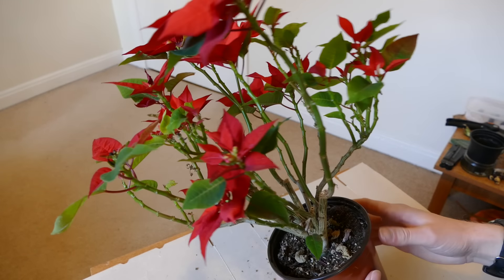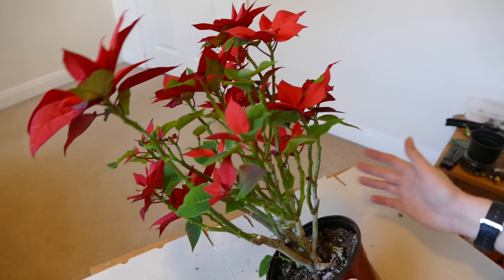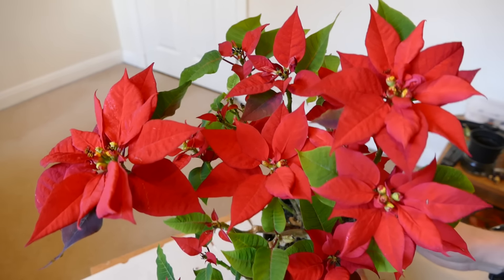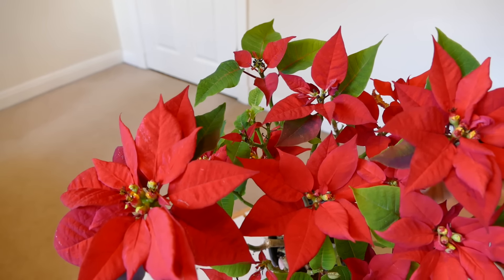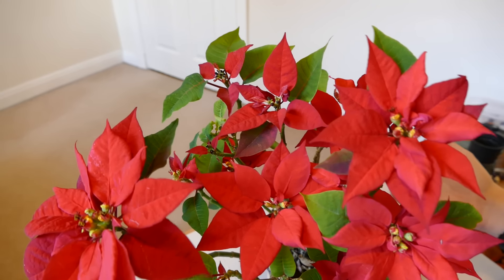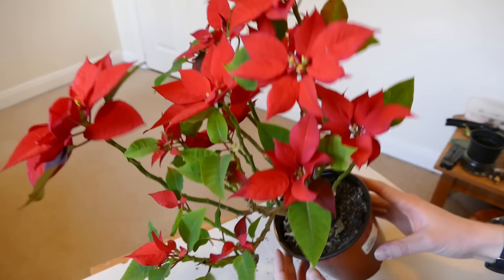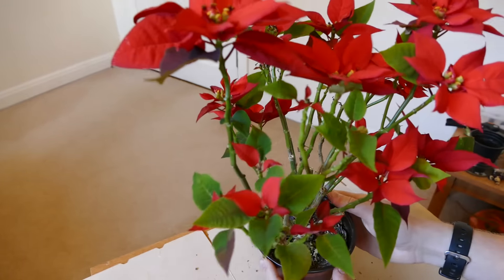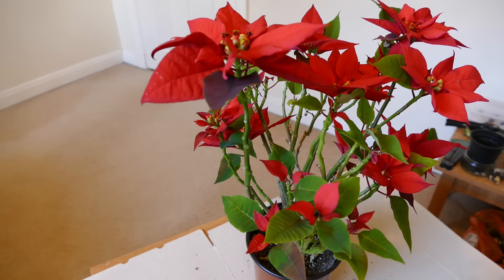All in all I'm very happy with my poinsettia. As I said, when I was a child I could never keep these things alive — they would always die on me straight away and I didn't know what I was doing wrong. But I've kept this now for about two years, so I'm very happy with it. This is the second Christmas that I've made it flower, and I've actually been looking after it for three years if you include when it was in the garden centre where I used to work. So there we are — I'm very happy with my poinsettia, and I'll give you guys an update in spring when I'm ready to do a bit of a hard prune. Thank you.